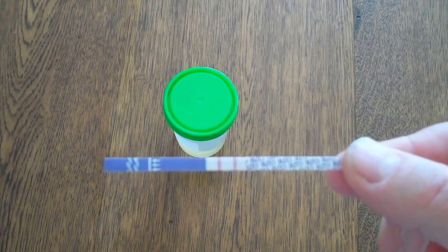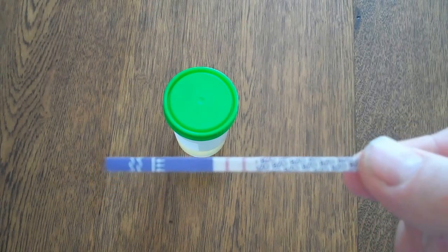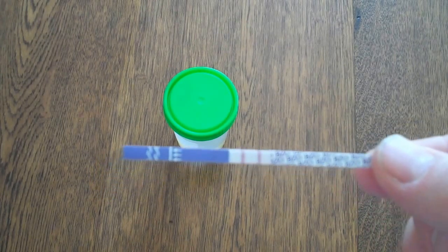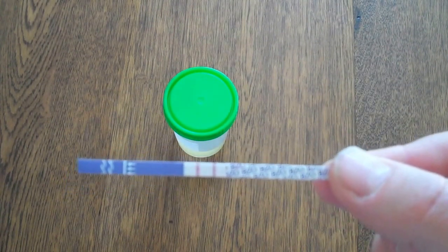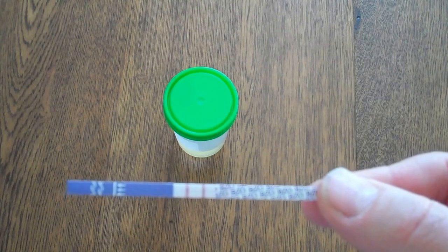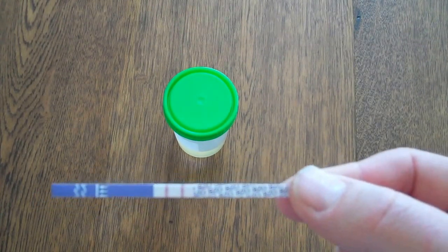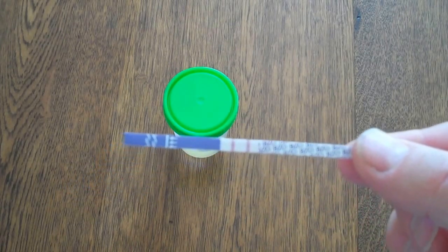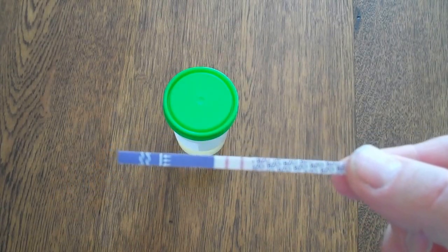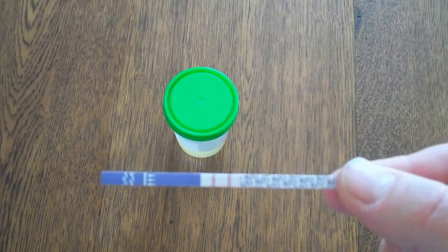It's a professional standard benzodiazepine screen. The accuracy on these membranes is between 97 and 99% on all parameters, and that's compared to gas chromatography mass spectrometry, which is the gold laboratory standard. So these are used extensively in the UK for screening for the presence of benzodiazepines and excluding all the negative test results and not having to move to a laboratory screen on those samples.